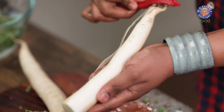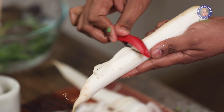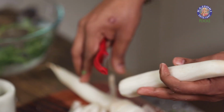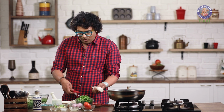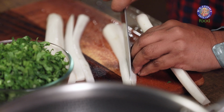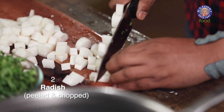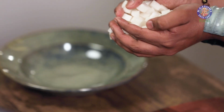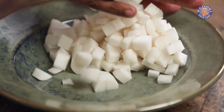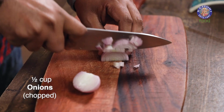Peel this with the help of a peeler, of course. What's also important to note here is, whenever you're peeling any fruit or any vegetable for that matter, you always pull it towards yourself so that you're not littering around the entire kitchen. Whatever's happening is all happening right at the cutting board. Let's transfer all of this, and move on to the next step, and that is roughly cutting some onions.